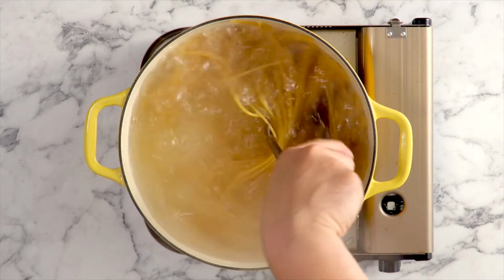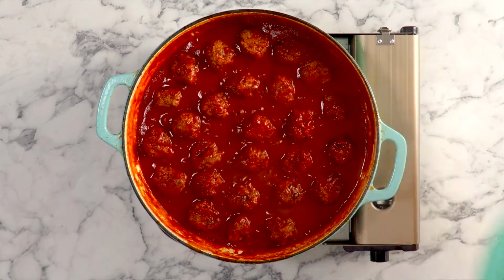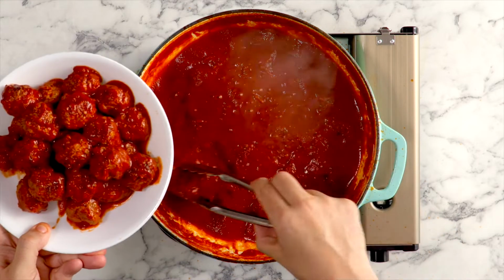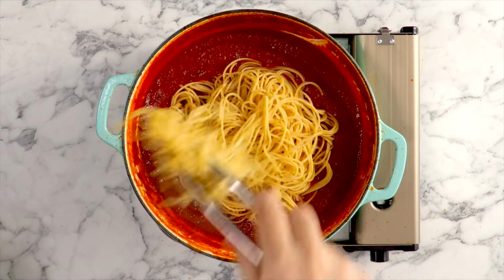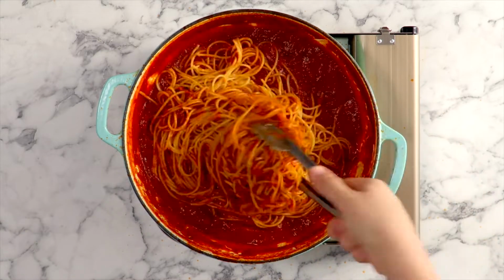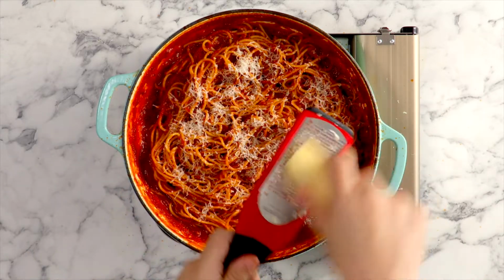While this is cooking, we're going to cook our spaghetti per the instructions on the packet. Take the meatballs out, add the spaghetti in there, mix it all up. Then right before you're ready to serve, add some Parmesan cheese on top, freshly shaved. Then your meatballs, and guys, that's it. It's really quick and easy.